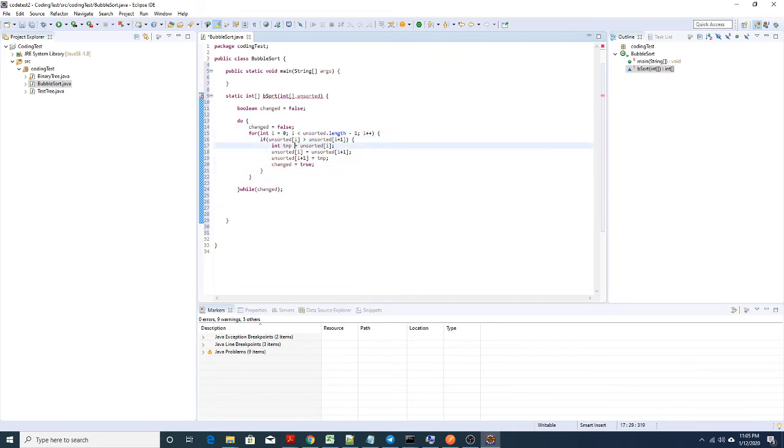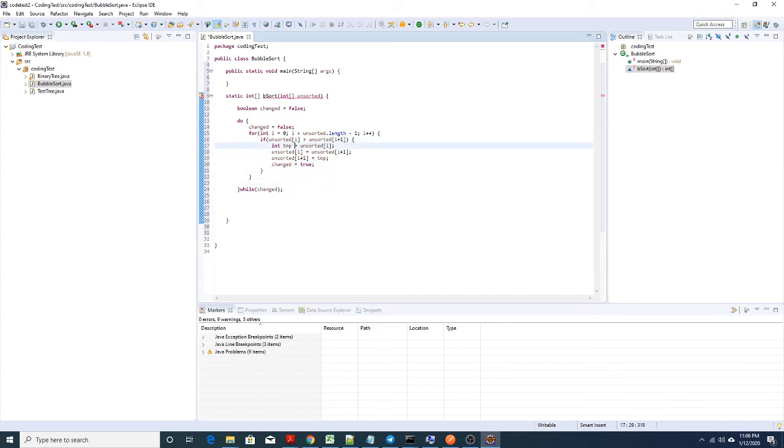So this structure here is going to do my sort. It's going to loop through the do while, and if any changes occur within this loop, then it's going to loop through again and perform this for loop again, and it's going to do it until the entire array is in sorted order.